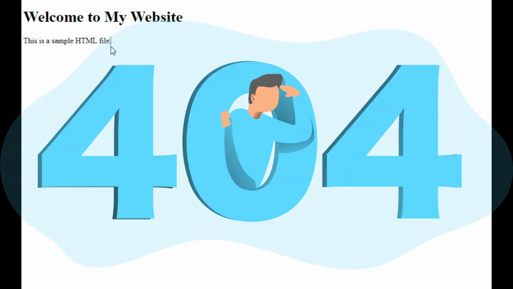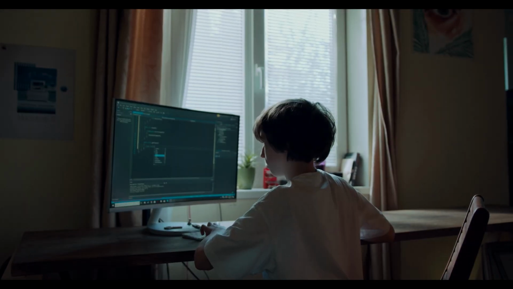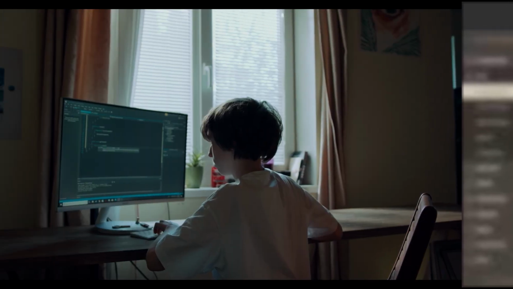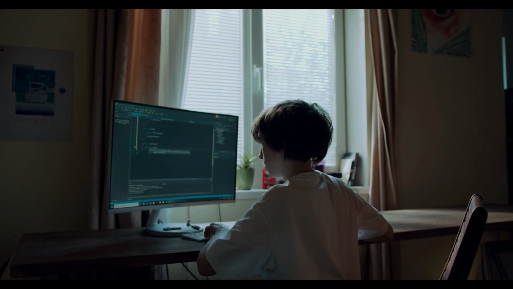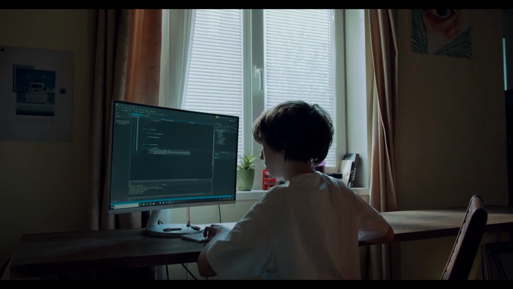If everything went smoothly, your HTML page should pop up in the browser. If you get a 404 not found error, double check the file name and directory path to make sure they're correct. Now let's talk about placing your HTML file in the correct directory. The public_html directory is your website's main hub. Any files you put here can be accessed by anyone using your domain name. If you want to keep things organized, you can create subdirectories within the public_html folder.